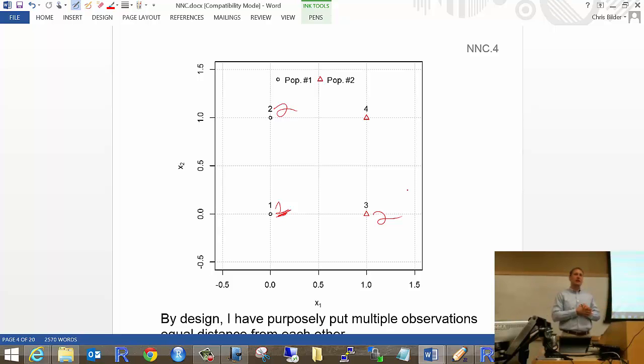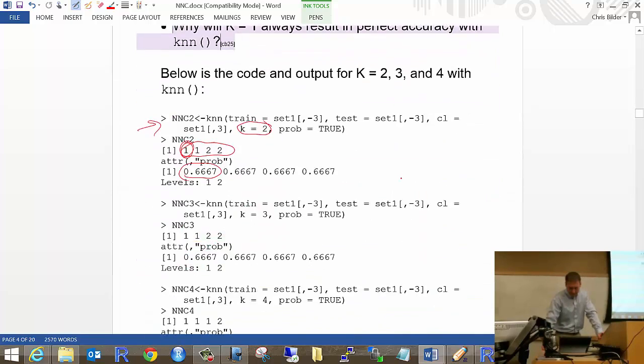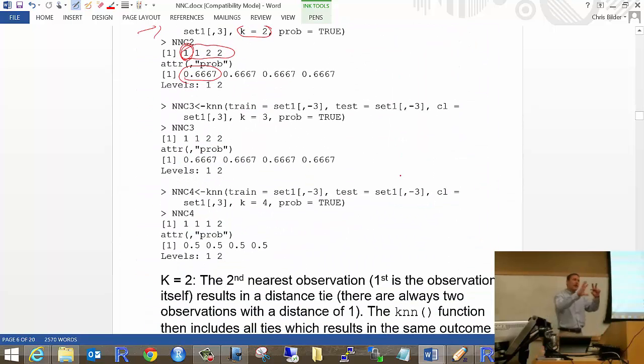Any questions about that? And because of how I arranged all the data, you notice we get the 2/3 for all those probabilities. Well, let's look at now using k equal 3. So I have k equal 3 there. Notice it gets everything right. And notice my proportions. 2/3 always. Well, after what we just got done talking about, hopefully that makes sense.